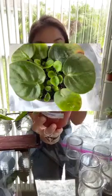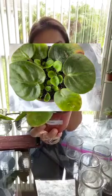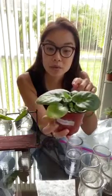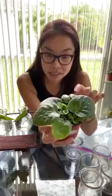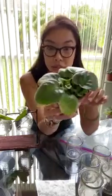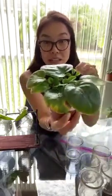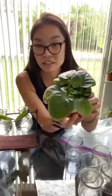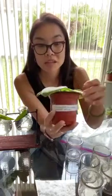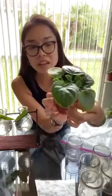I wanted to show you all the different babies that are now growing from these mommy leaves that we put in the soil. I find that doing the soil method and then putting it in the ziploc bag or some other dome container is better for growing and propagating African violets successfully. I'm not going to pot them up yet - I'll wait until they're bigger. As you can see, there's lots of babies growing since my last Facebook Live, and I literally just left it in the plastic bag and never touched it again. This is the easiest way to propagate them.